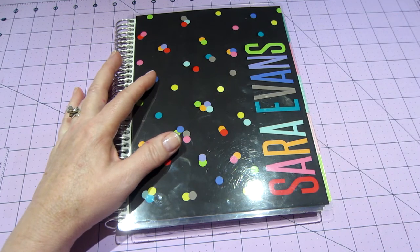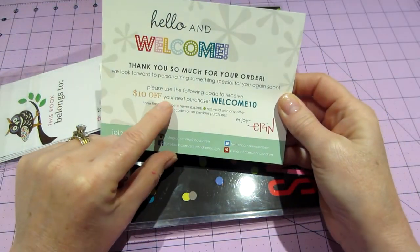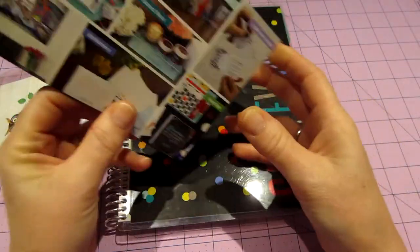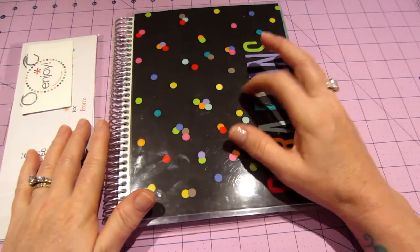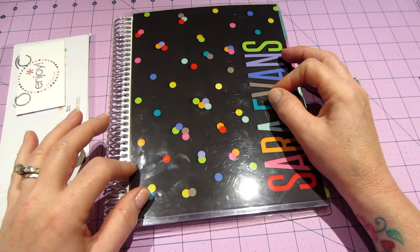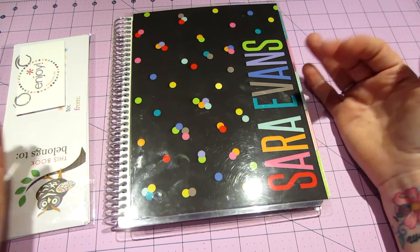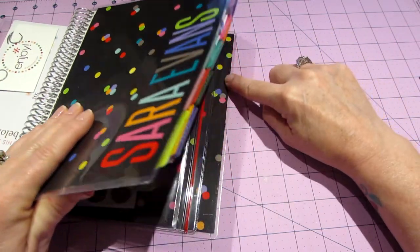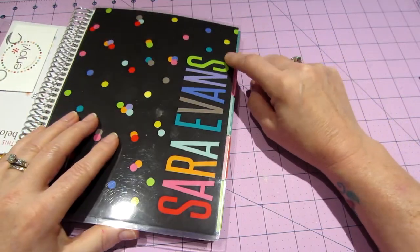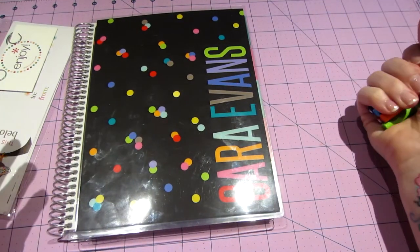When you get your planner you get ten dollars off your next purchase. Also — I forgot to mention — I didn't get those two things I ordered, but I emailed them and they credited me a twenty-four dollar store credit, which is more than those two items were. Now I want to get the pen loop that attaches so I can keep a pen with it.